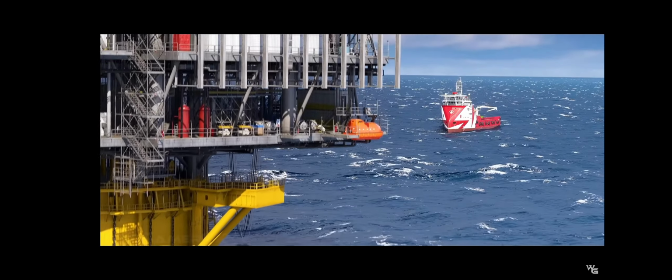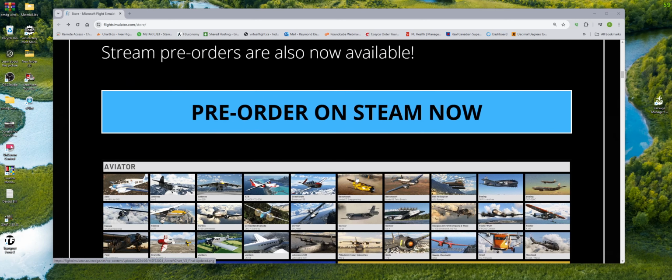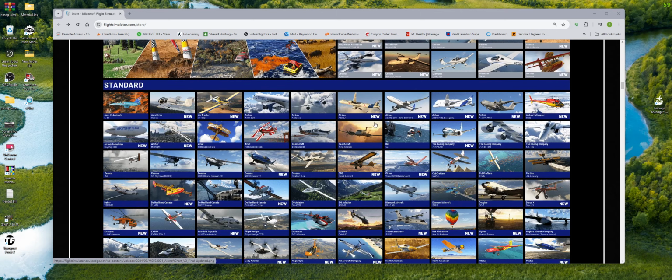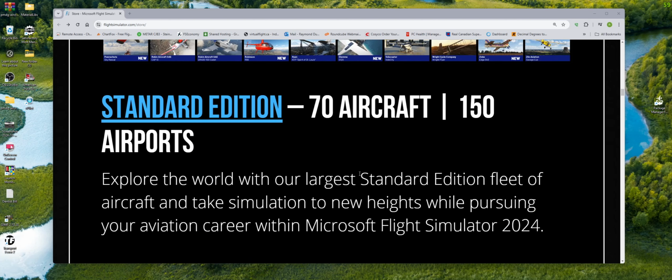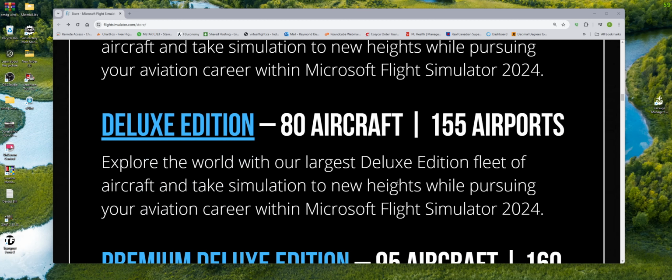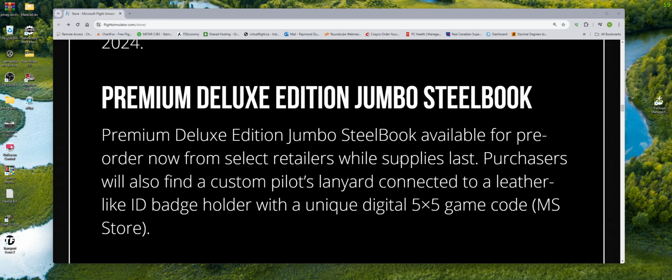We have a multitude of flavors that we can buy. Now, of course, this is the Steam edition, but you can also purchase it on the Microsoft Store. So here's what you get. Standard edition: 70 aircraft, 150 airports. Deluxe: 80 and 155. Premium: 95 and 160.